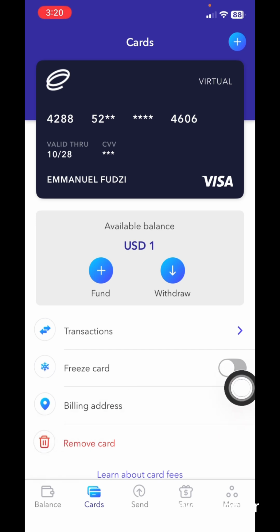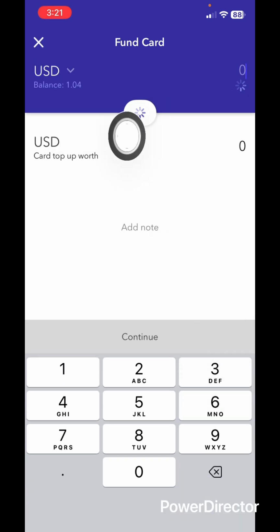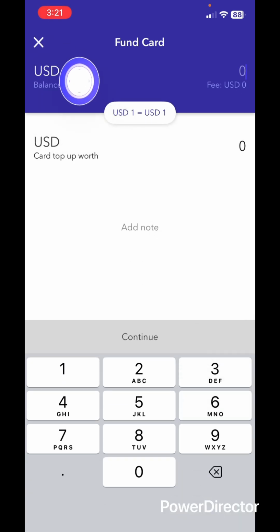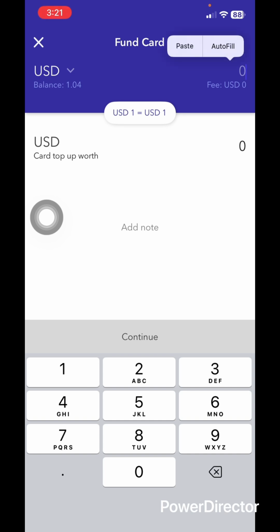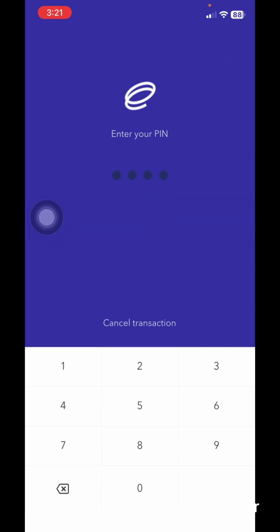This is how you are going to fund the card. You tap on fund over here. Then I'm going to use the same money in my Eversend account. Let me select $1. Now go to continue.